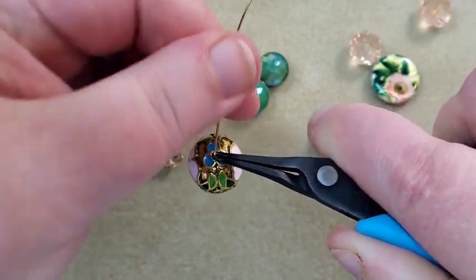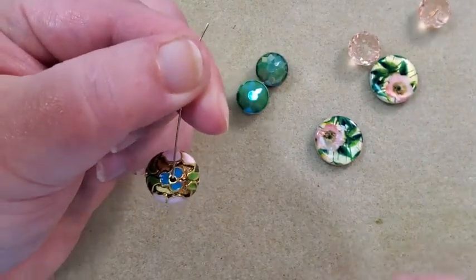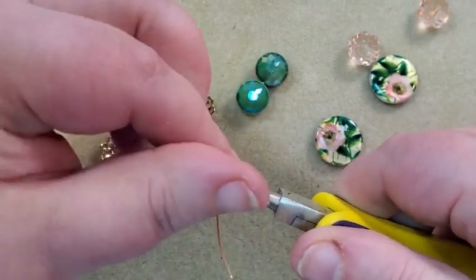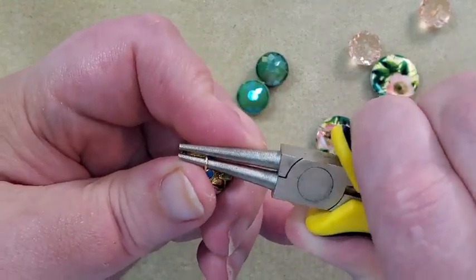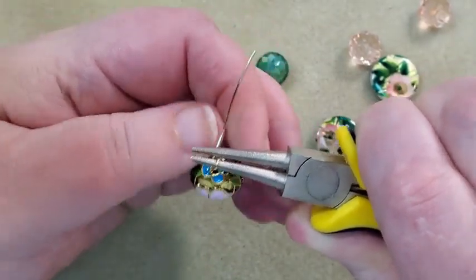And bend the wire over at a 90 degree angle. Take my round nose pliers and put them in the crook of the bend, round nose pliers facing me. I hold really tight. Bend the wire back till it hits the bead. Rotate the pliers till they're facing the table. Hold really tight and take this part and push it back up and under here until it hits the bottom of the tool.